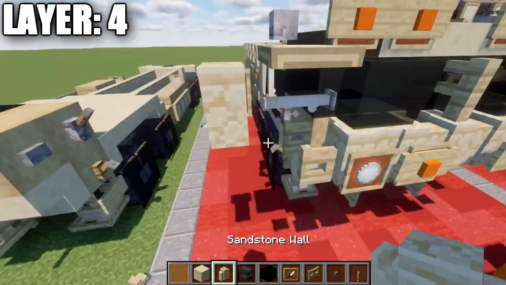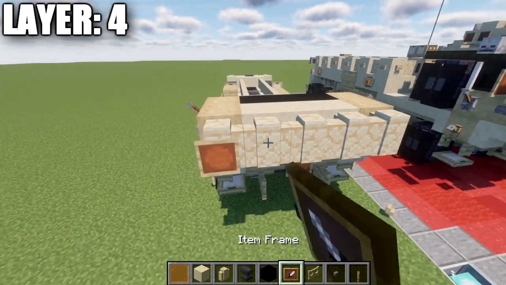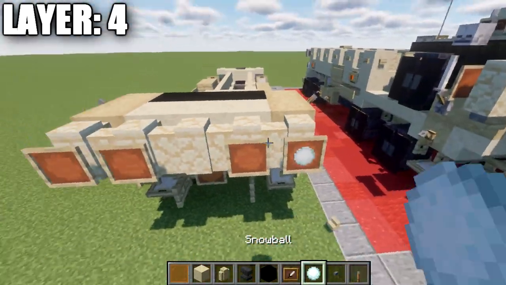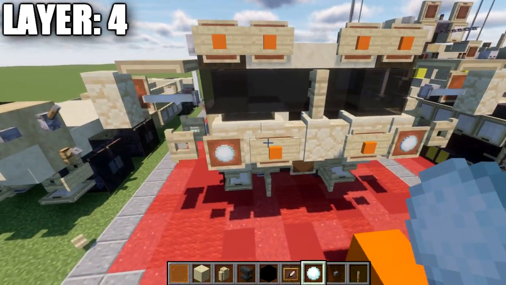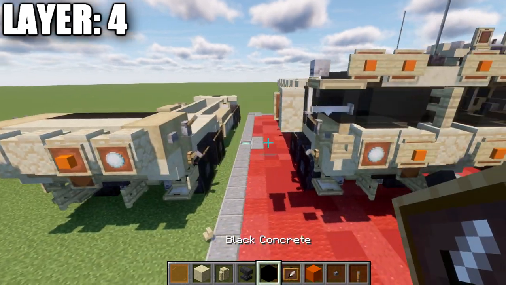After this, we're going to take our sandstone walls. We're going to place down a row of five that go across the front here. One, two item frames, one, two coming in on both sides. On the outer item frames, we're going to place down snowballs for our front headlights. And then in our other item frames, we're going to place down orange concrete.